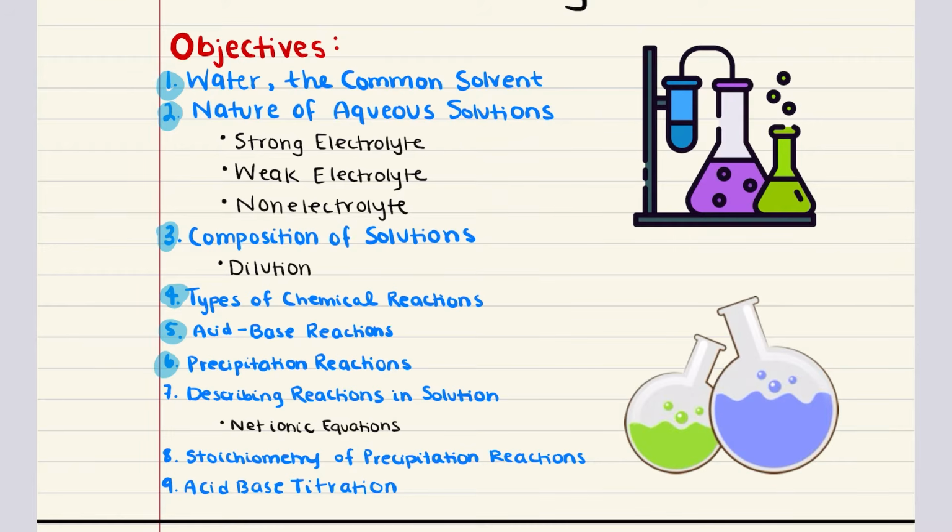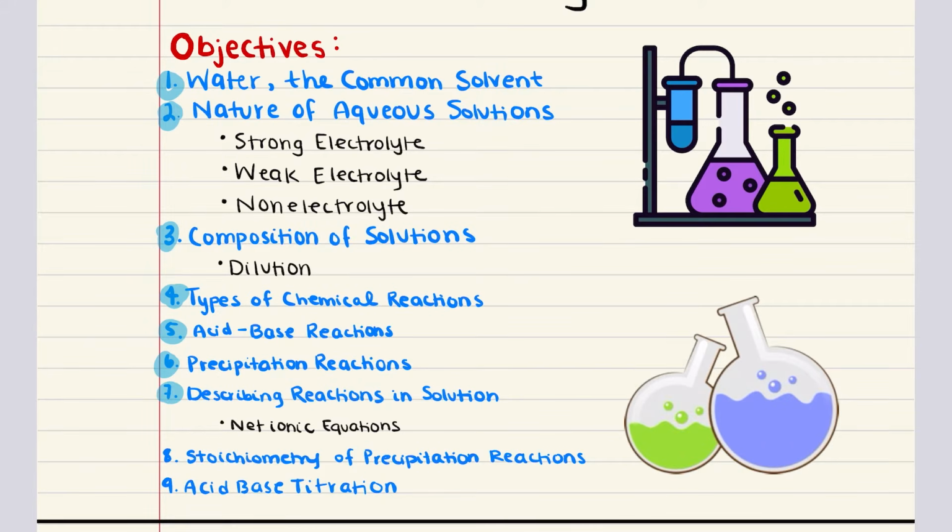Next, we'll talk about precipitation reactions. Again, the key to predicting whether a precipitation reaction will occur is going to lie in our understanding of the solubility rules. So you will quickly learn that that is a very important topic to master in this chapter. And those rules are going to help us predict whether a precipitation reaction will occur when two solutions are mixed.